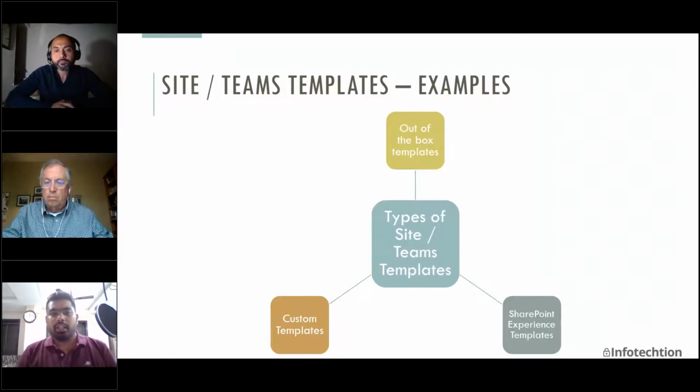Okay, broadly, there are three kinds of templates. Out of the box templates are the ones that come with the product when it's installed for the users in your tenant. For instance, SharePoint comes with various site templates like the modern team sites or communication sites, both of which serve different purposes and deploy different libraries, lists, and web parts. In the case of Teams, there are out of the box templates like the onboard employees template that aims at streamlining employee onboarding, or manage an event, which sets you up with the necessary apps by default. All these templates come with predefined channels and apps out of the box.